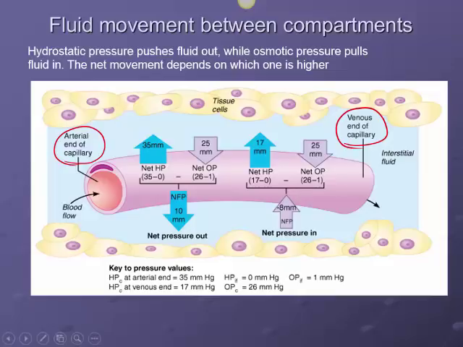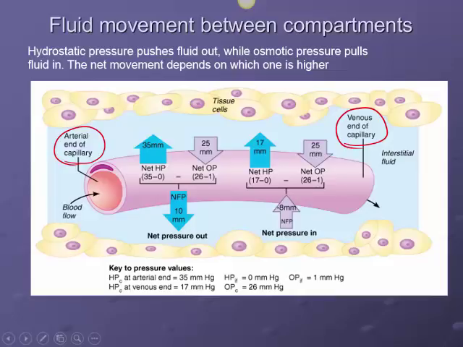But inside blood, you also have electrolytes, right? Remember, you have plasma proteins, you have sodium, you have chloride, you have all those other things. So they exert an osmotic pressure, because osmotic pressure tends to draw fluid in. So let's say the osmotic pressure of blood is about 25 millimeters of mercury. So you can see hydrostatic pressure is tending to throw fluid out. Osmotic pressure will tend to draw fluid from the interstitial space into the blood vessel. Between the two of them, the hydrostatic wins. So the net effect, what is called the net filtration pressure, is 10 millimeters in favor of hydrostatic.